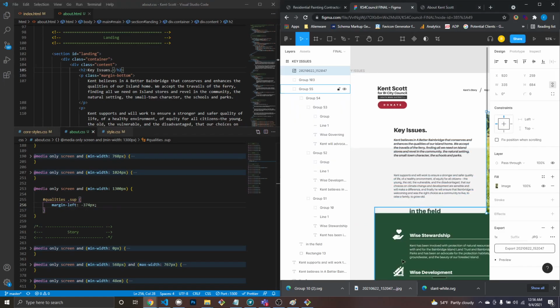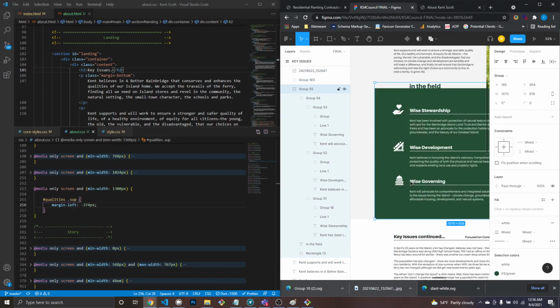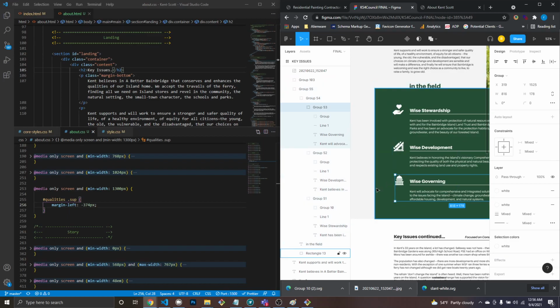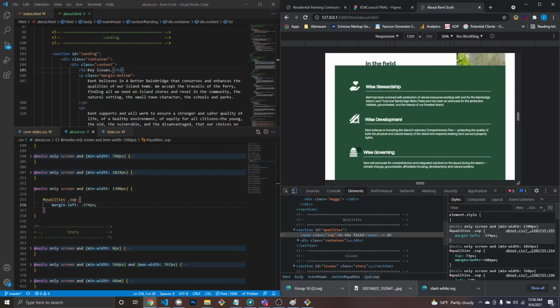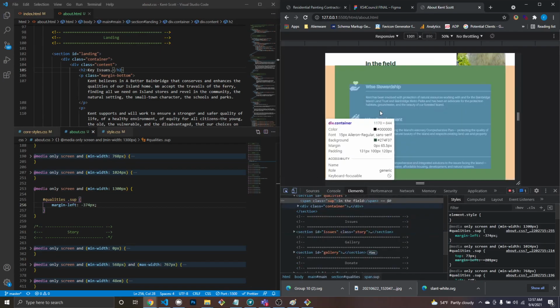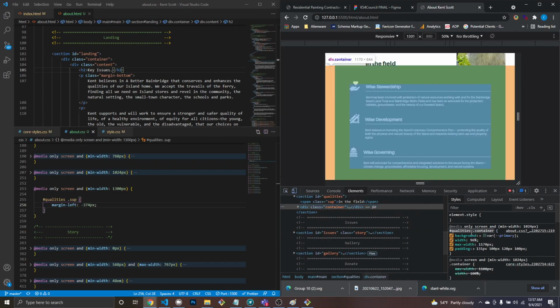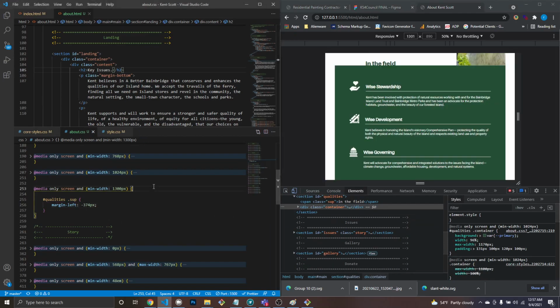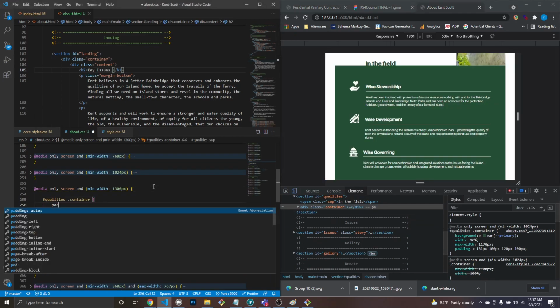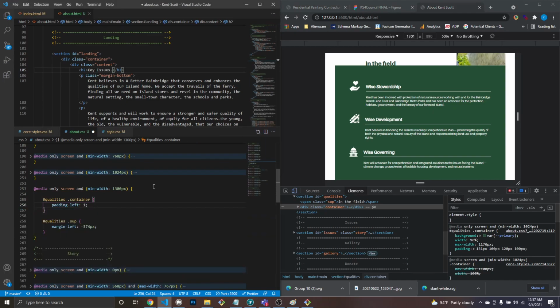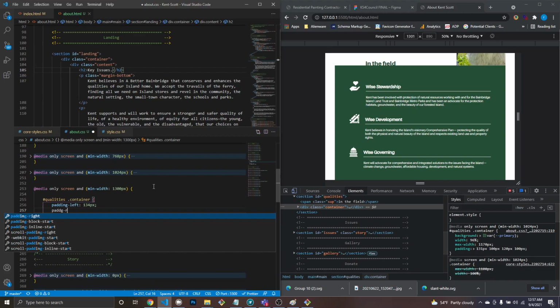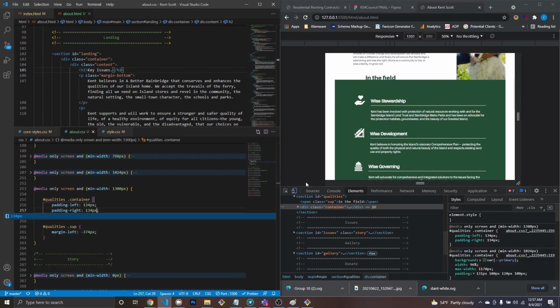What's the padding left and right again? It's going to be 134 padding left and right. I lowered it because it was on tablet. So qualities container, padding left 134 pixels. Padding right, 134 pixels. Okay, and then that's going to change where you go.